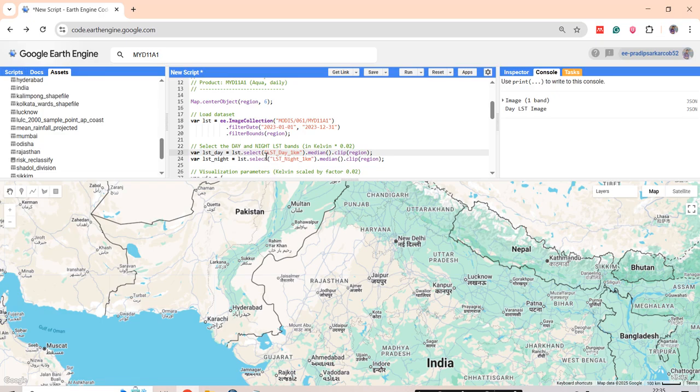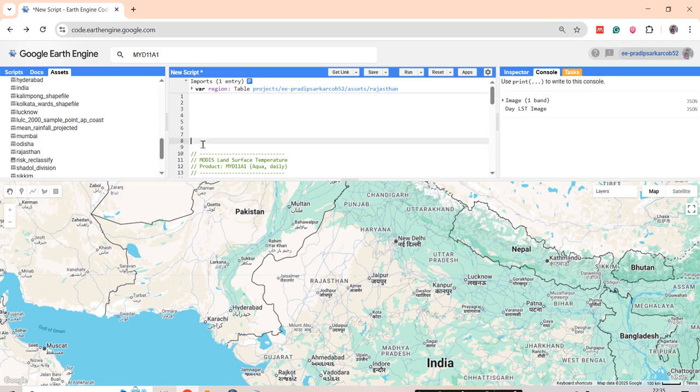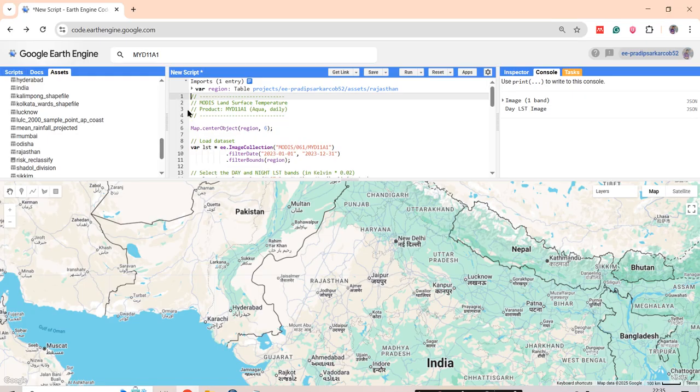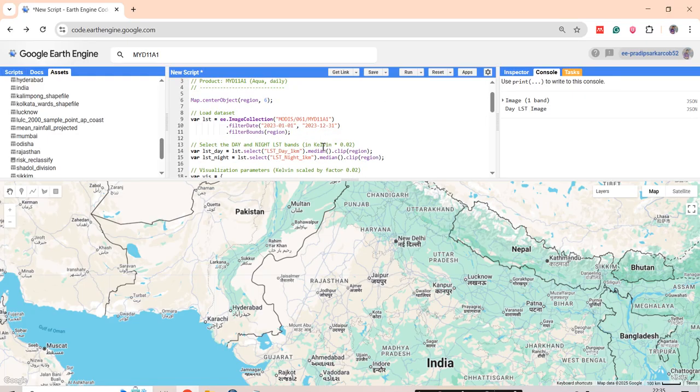Dot select my band name and dot median dot clip. I want to clip to my study area region, so that is why I just input region over there. And similarly you have to write the code for LST night.